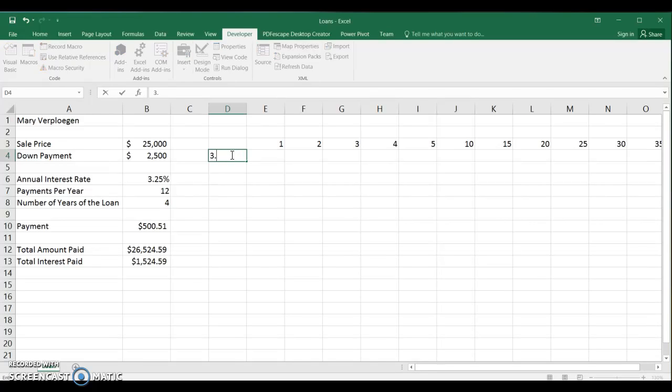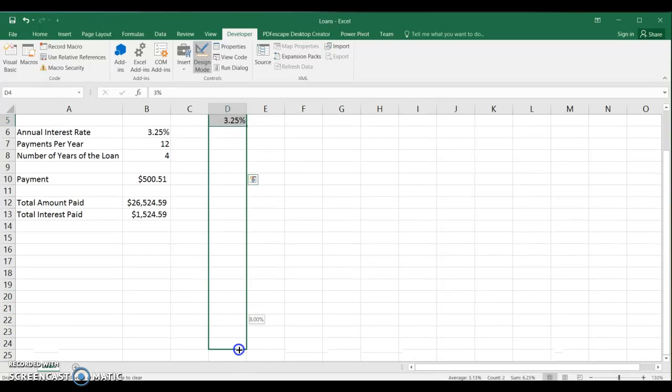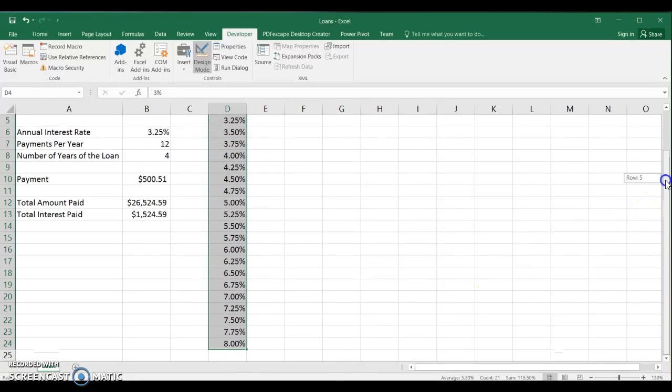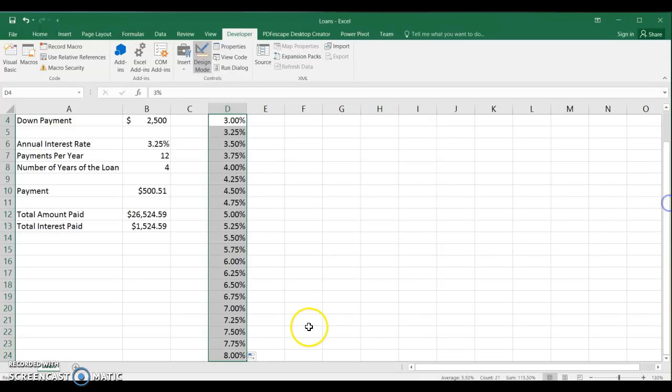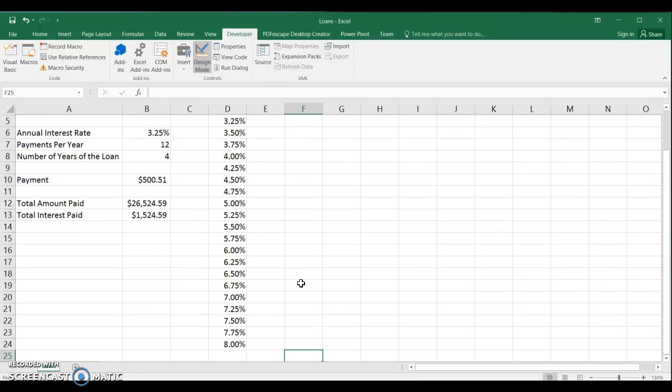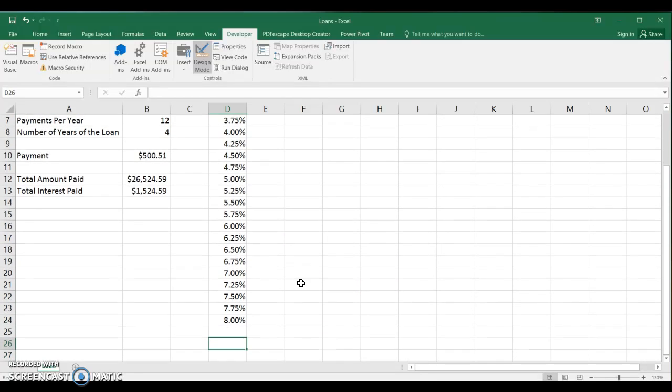Then on the percents, we're going to start with 3.00 and type in the percent here and do the same with the 3.25%. Then get those two numbers, get that little black plus and come down until you see the gray 8%. That's typically where loans go right now. They are at the lower numbers, the 3% and 4%, but getting up to close to 8% is not that unusual. Depends on what the overall economic situation is.